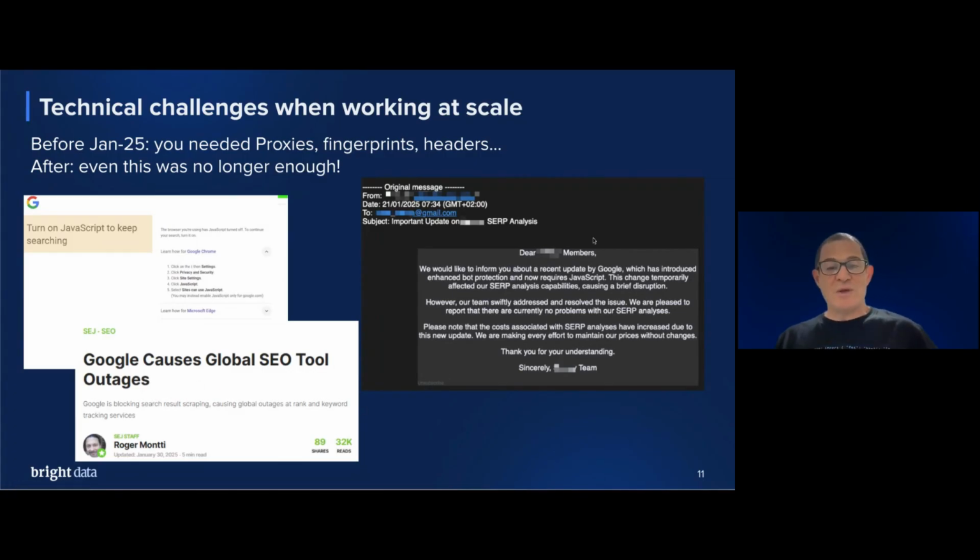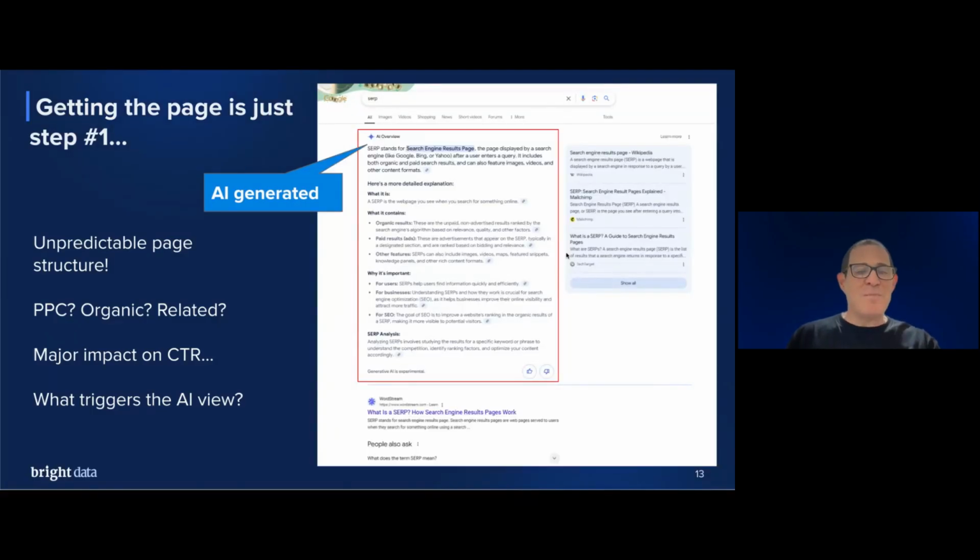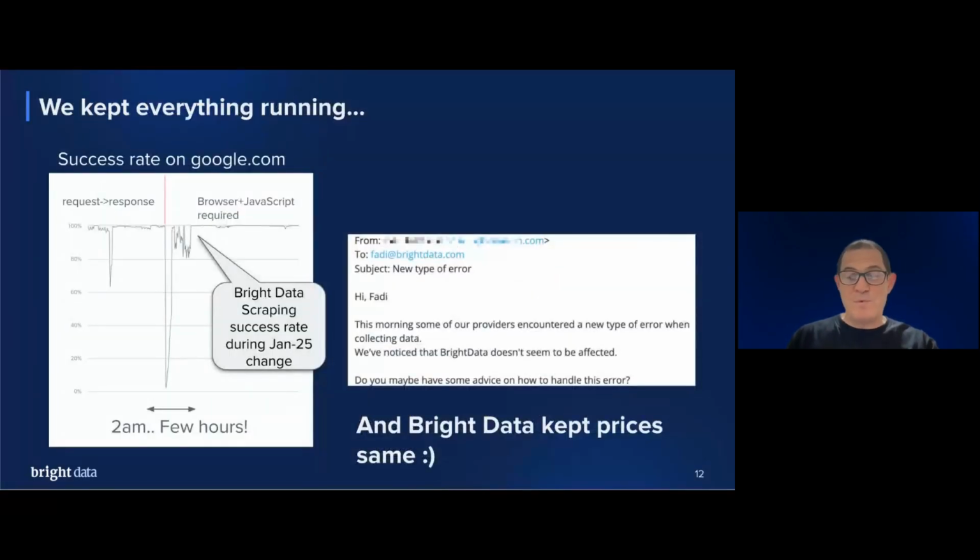In fact, you can see here an email from a company that we know that went ahead and informed their customers that there was an outage and that things are going to be more expensive now because they need to spend more resources on getting them the data that they need. Now, we at Bright Data work 24/7. We are a global company. We have a network operations center, etc. And when this happened, this happened at around 2 a.m. Israel time, very convenient.